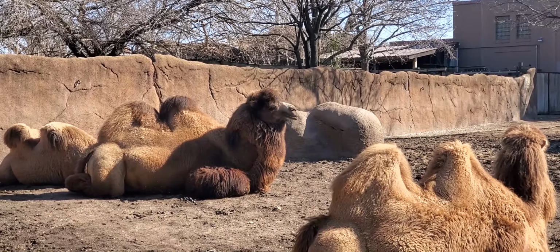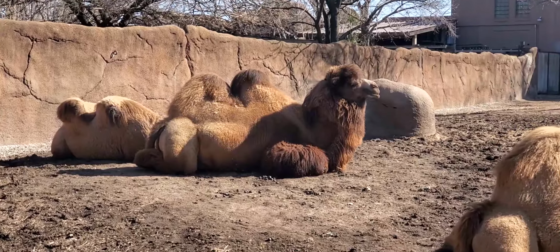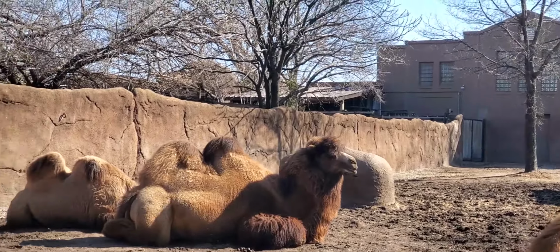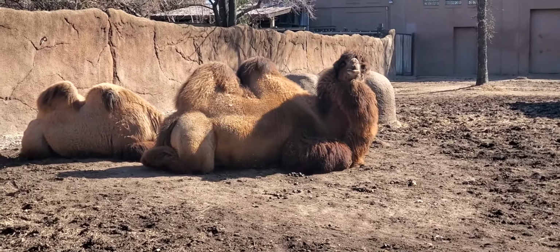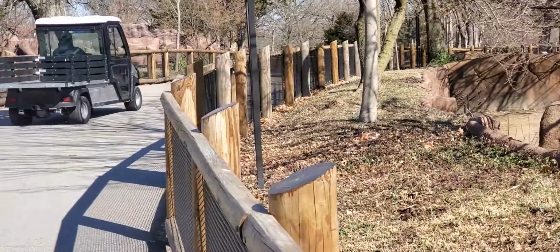I think it's a girl. It looks like a girl. I don't know, I can't tell. I'm not a freaking animal expert. This guy has a bigger gap. It's kind of like the thigh gap. This girl, I'll just call her girl, barely has any gaps, which is good, I guess. Look at him, he's following me. Oh, no, he's following that car.